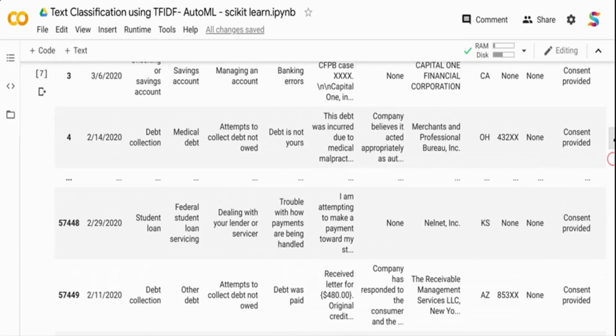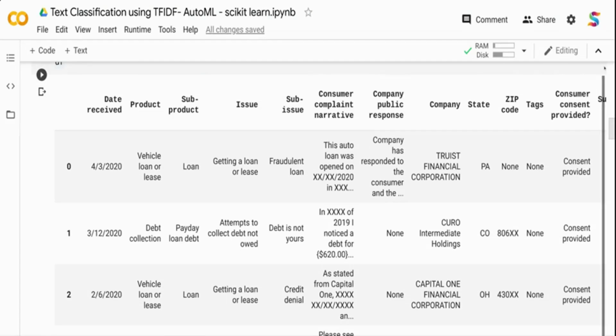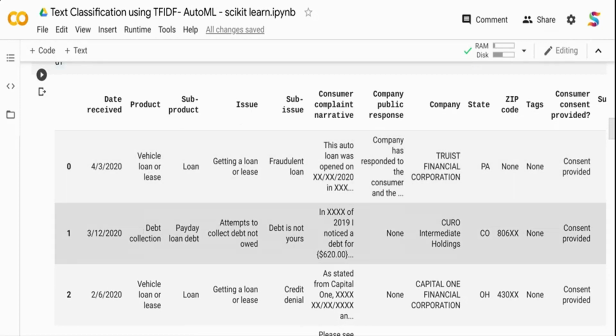There are a lot of columns in the data set, but we will be working on very few columns. I'm going to take the consumer complaint narrative, which is nothing but the text data of the customer complaint. I'm also going to take the product type. This is what I'm going to classify based on the incoming complaint. Can I categorize it as vehicle or loan lease or debt collection?